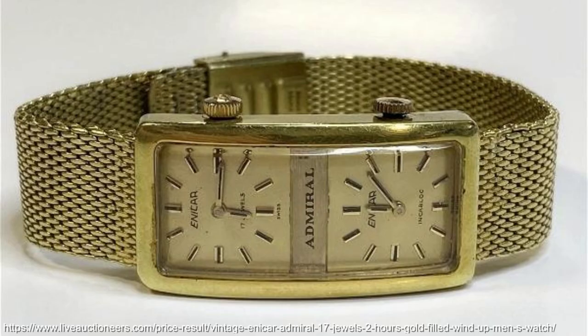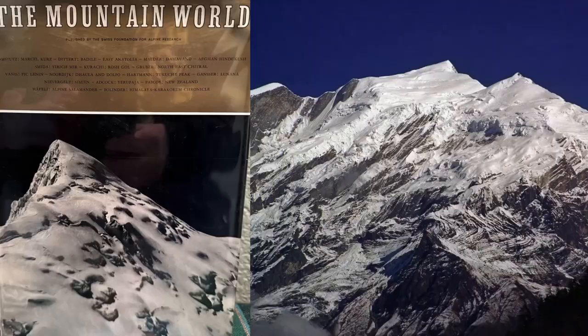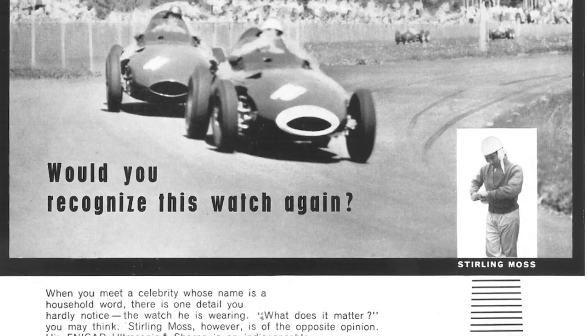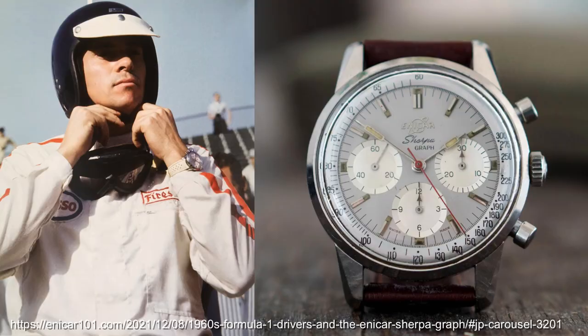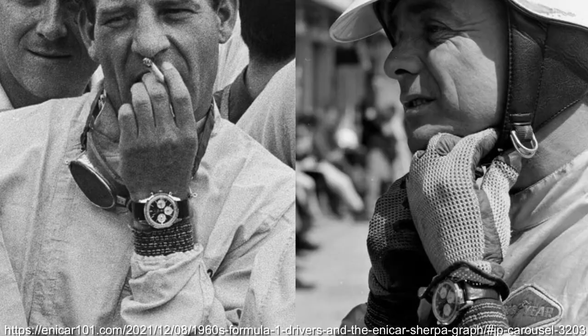A more out-there option for dual time was the Enicar Admiral with two different dials — I kind of love this obscurity — and an equally crazy model was this 7-dialed Universal Time Watch from 1967, which collectors have dubbed the Kaleidoscope. Enicar still continued the expedition links, with the 1969 trip to Tukesh Peak featuring Sherpa Jet, Sherpa Dive, and Sherpa Graph chronographs. The Enicar marketing team would forge links with Stirling Moss, the famous British F1 driver, which was heavily leveraged in their advertising. Jim Clark was another F1 driver linked with Enicar, and there's somewhat more evidence of him actually wearing one outside of fulfilling his marketing obligations. Other famous collaborators included Gerhard Mitter, Innes Ireland, Phil Hill, and Jeff Duke the sidecar racer.